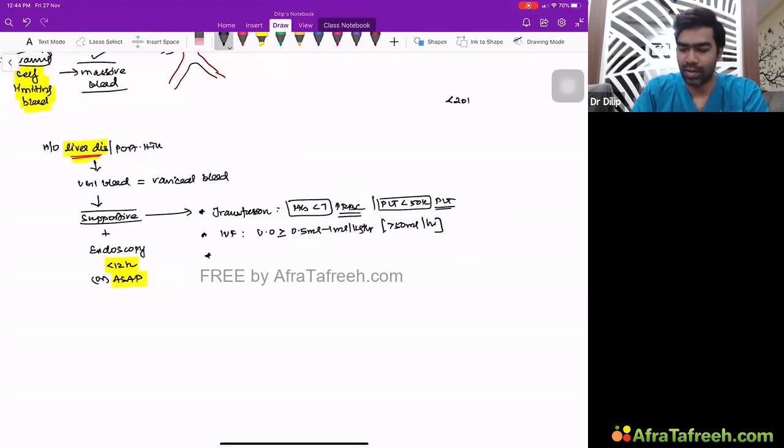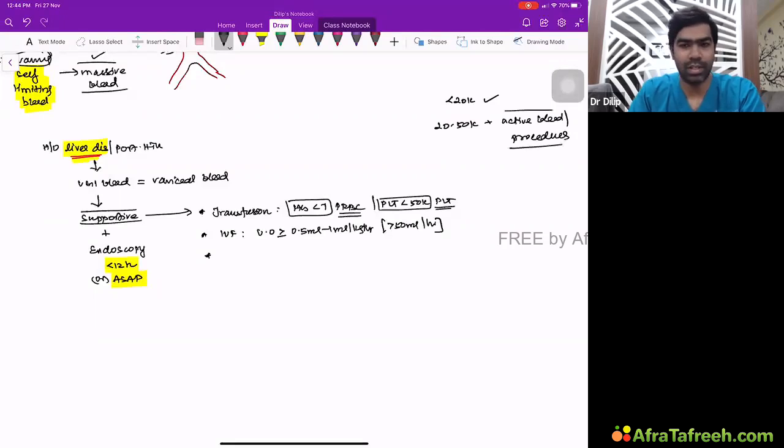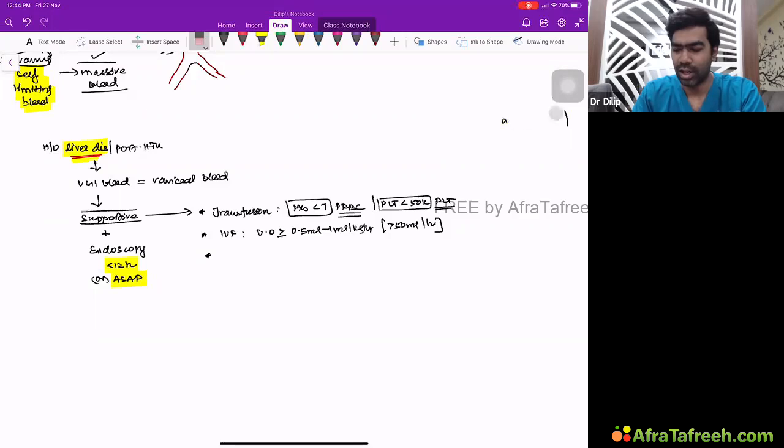If the platelets are less than 20,000, you can transfuse platelets. Or if the patient has platelets of 20 to 50,000 plus active bleeding, or if you're going to take them for some surgery or procedures, then even at a threshold of 20 to 50,000, you can transfuse platelets. So all patients with a platelet count less than 20,000, or those with less than 50,000 with evidence of active bleeding, or if they are planning to be taken for some surgery or interventional procedures, you can transfuse platelets. The same thing has been given here.